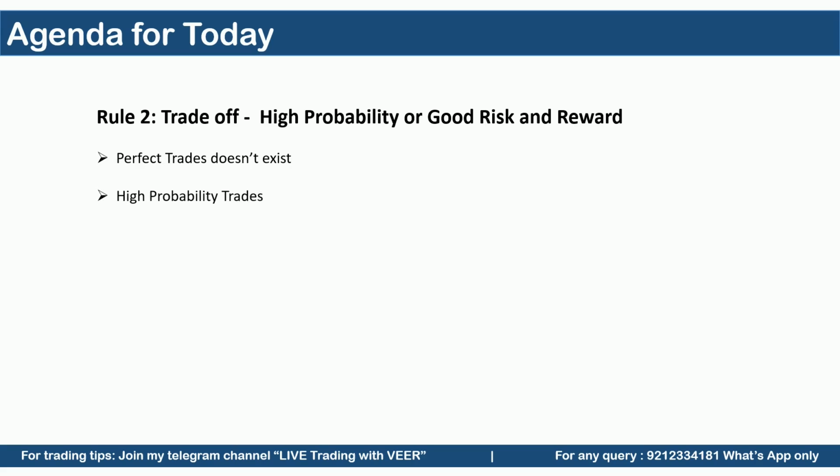My next topic is high probability trades. These are trades that have a high probability of success, trades that are in momentum and have the power to multiply your investment within a small interval of time. But there is a problem of high risk. High probability trades generally have high risk.